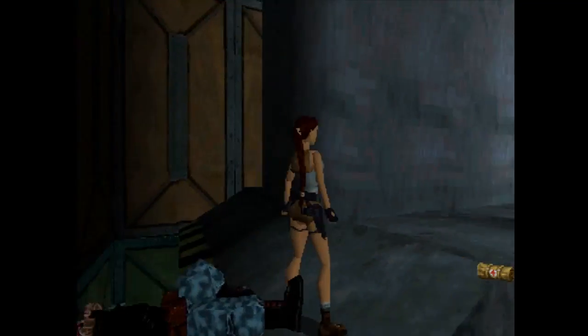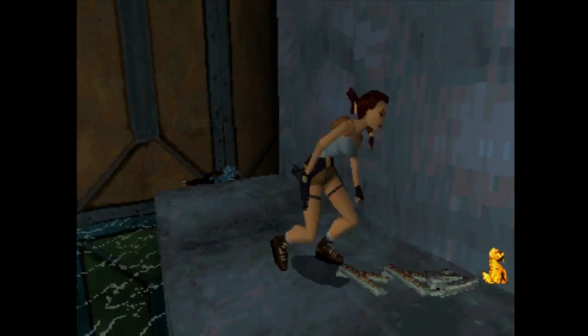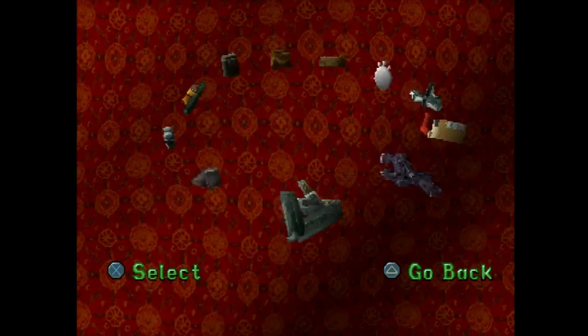Uh-huh. He's got a med kit. Let's grab the dragon. Uh-huh. And we get our Uzis back. Splendid.